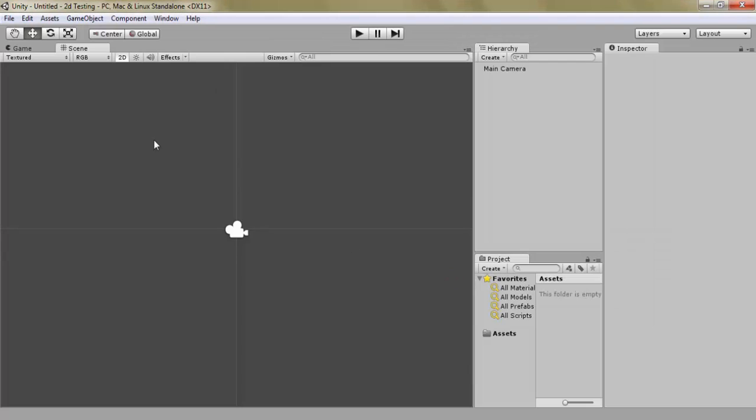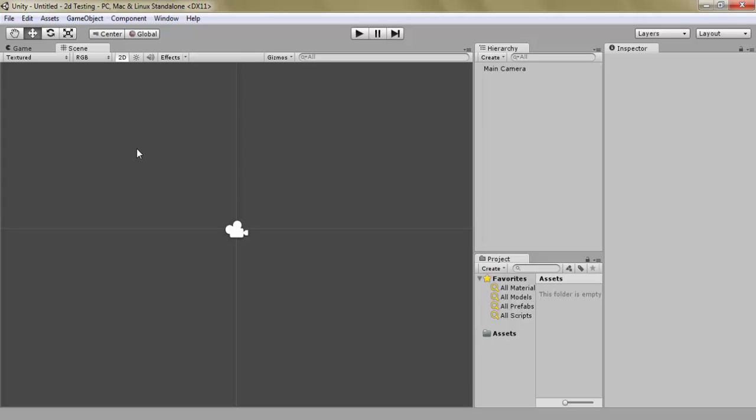I'm using the latest version, Unity 4.5, the latest stable version that is. There is currently a beta version, 4.6, and it should work similarly to 4.5, but in 4.6 there are also some additional features, but of course we won't be going into them quite yet.